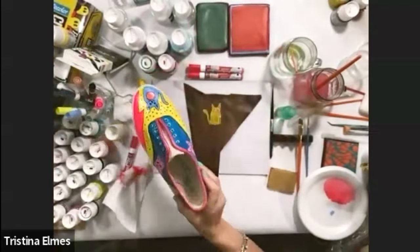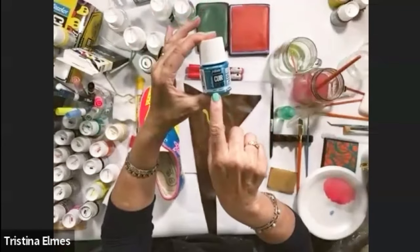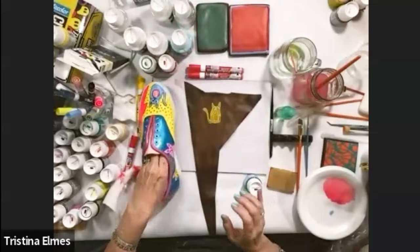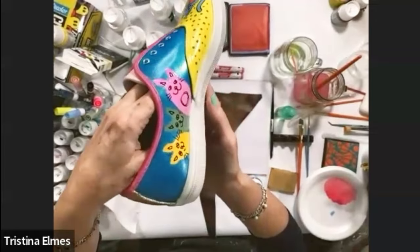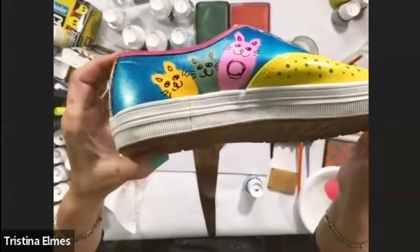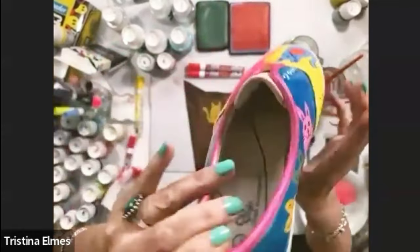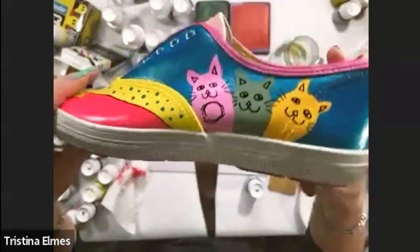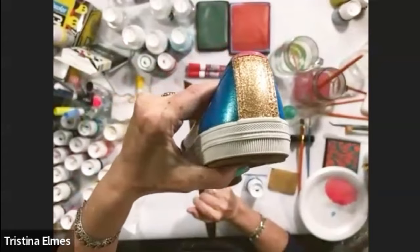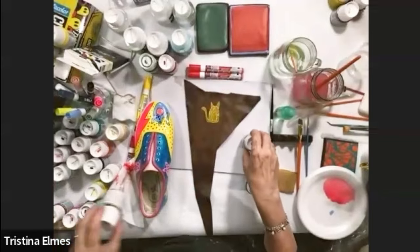Now, also, you might notice here that this is a shimmer. And so that shimmer was this duotone. So this is, it says right on it, effect. And then here it says blue, green. So green is that undertone. And you can see it has like an amazing, it looks metallic, right? And then here are some more little, whatever you want them to be. You want them to be mice, little rabbits, more kitty cats. They're just a menagerie there, right? Now, you see this right here? That is 3 coats of the glitter. So let me show you what the glitter looks like.